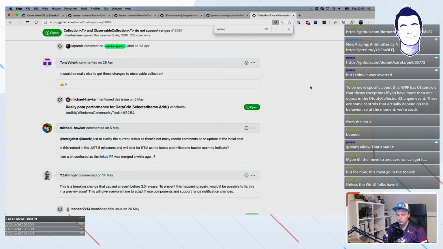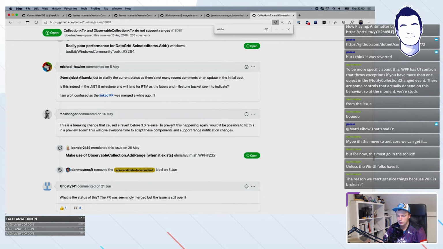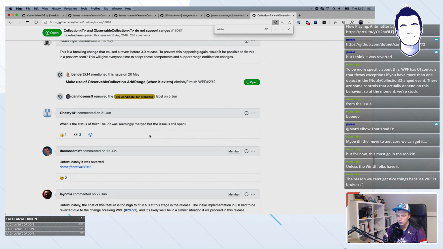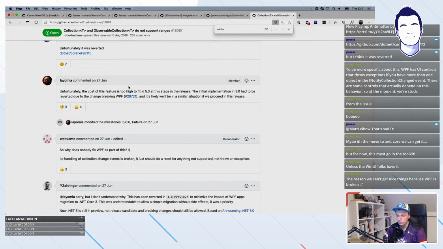Michael: just to clarify the current status, as there's not many recent comments. I'm a bit confused as the linked PR was merged a while ago. This is a breaking change. The status is it was merged, then reverted because of WPF.